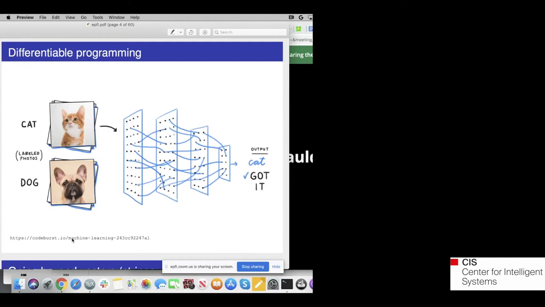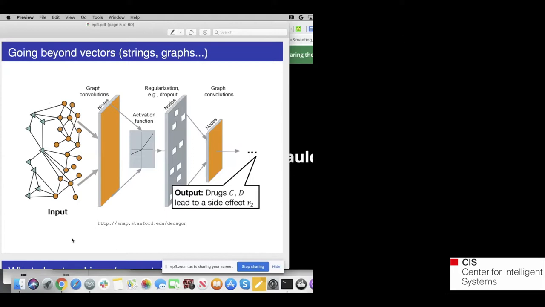But one of the big progress in recent years as well has been to extend these systems to non-vector data. Maybe the most impressive application is natural language processing, where, for example, when you take Google Translate, you type a text in French, and you can output the translation in German or English. And these go through this type of system, right? So this means that instead of having a vector as input and a number as output, nowadays we have ways to have a string as input and a string as output. And the way it works is basically that the strings are mapped to vectors, and then there is some computation on vectors, and then the resulting vectors are mapped back to strings.